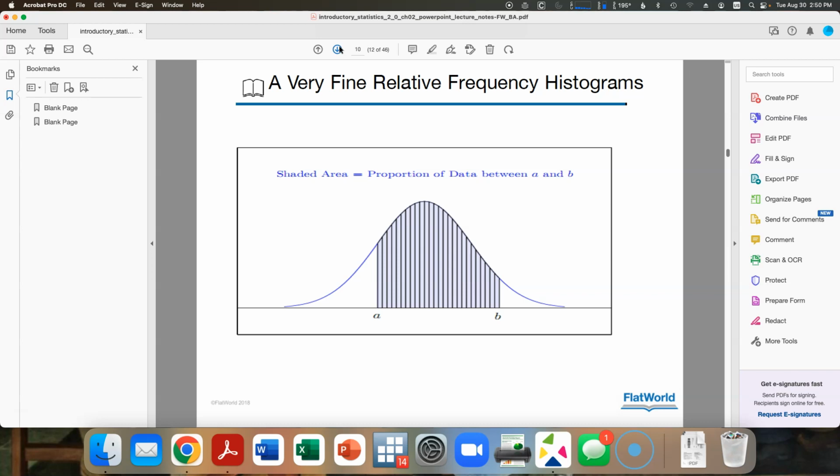So you're getting a sense here that we proceeded through these three ways of describing the data, with the data set becoming larger and larger, where the stem and leaf was a smaller data set, then the frequency histogram being a medium-sized data set, and then the relative frequency histogram being a much larger data set. And if you get it large enough, then your bell curve here becomes smoother.